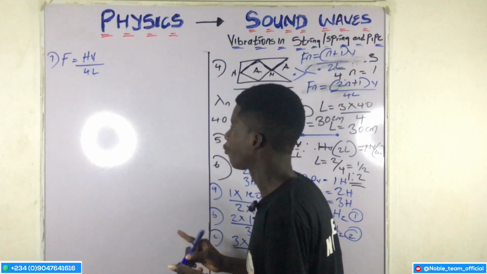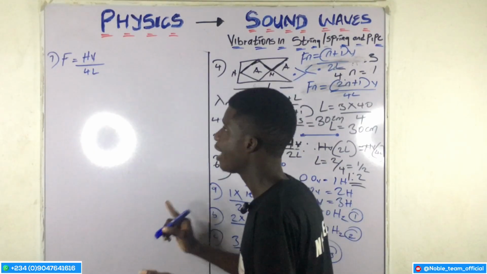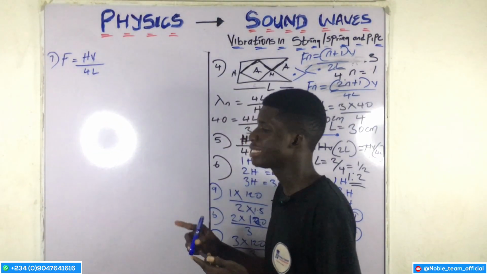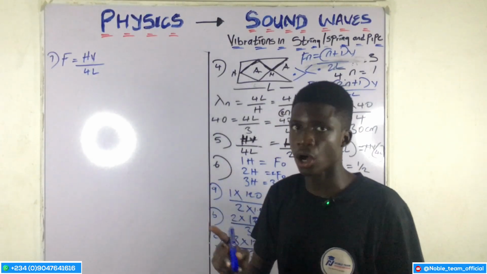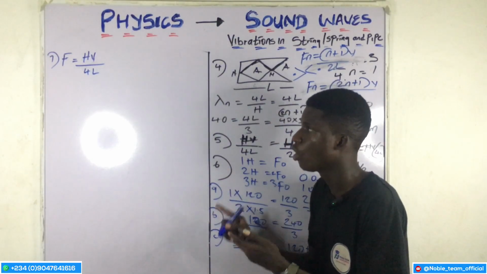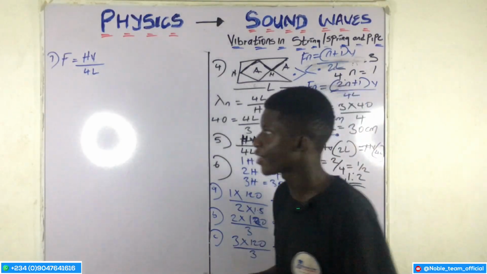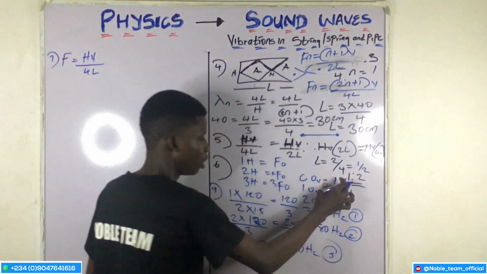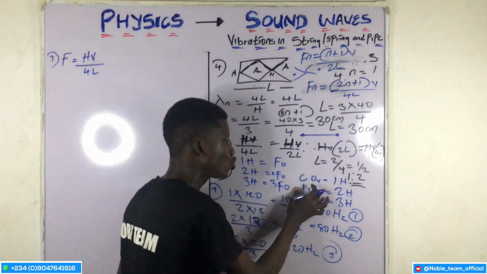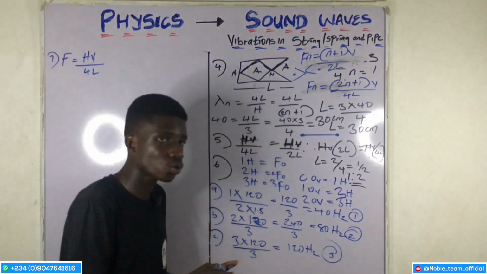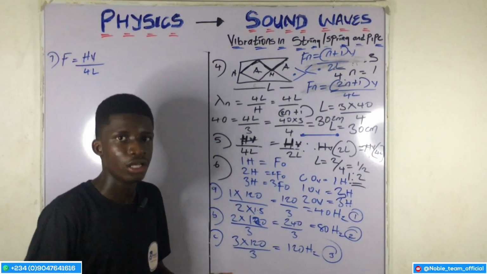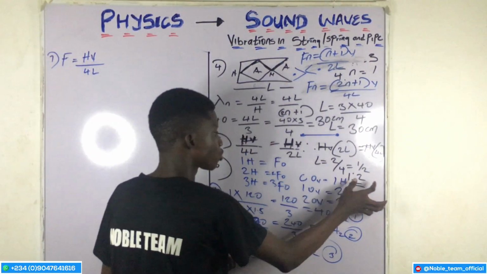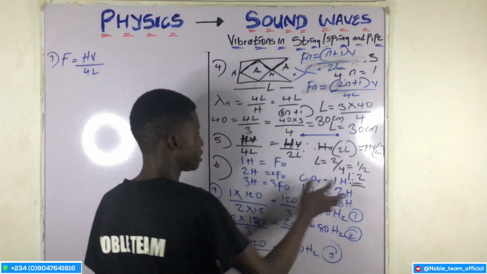Now the first fundamental note of a closed pipe is like saying that it is 0 overtone. Our overtone is 0 and our harmonics is 1. Now, what am I trying to say? Remember this, that 0 overtone is equivalent to 1 harmonic. Then 1 overtone is equivalent to 3 harmonics, because in closed pipes they are in odd multiples.